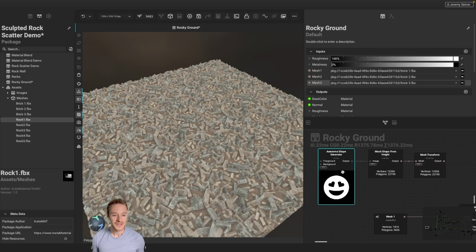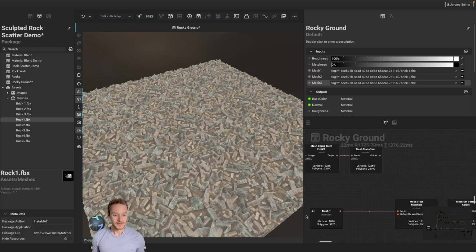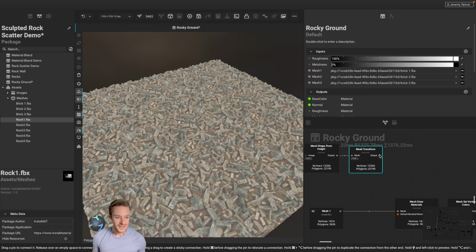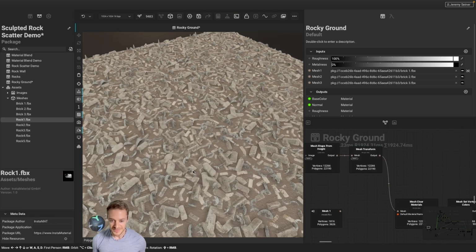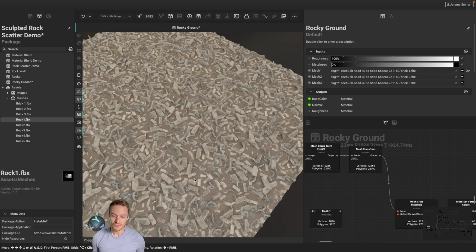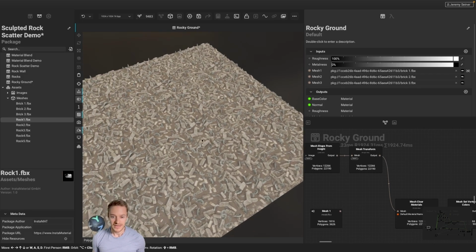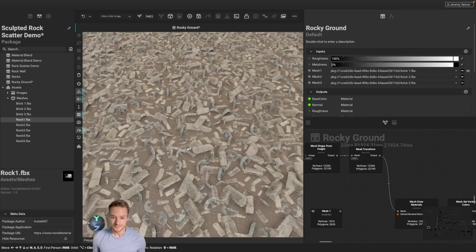So you can see I have this fun node here called the Awesome Shape Generator. And what we're doing is we're generating a mesh from this cute little smiley face. And so if I go ahead and replace one of my bricks with that mesh here, you can see that now we have these fun little rock textured smiley emojis scattered about. So it's really endless the possibilities that you can achieve just by scattering 3D geometry to create tileable materials this way.